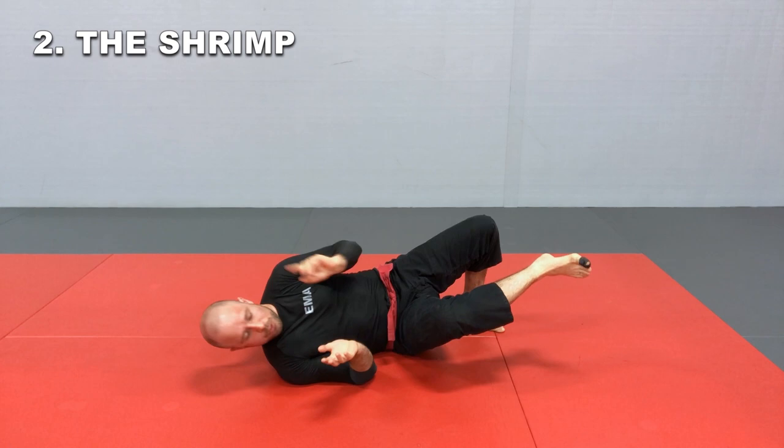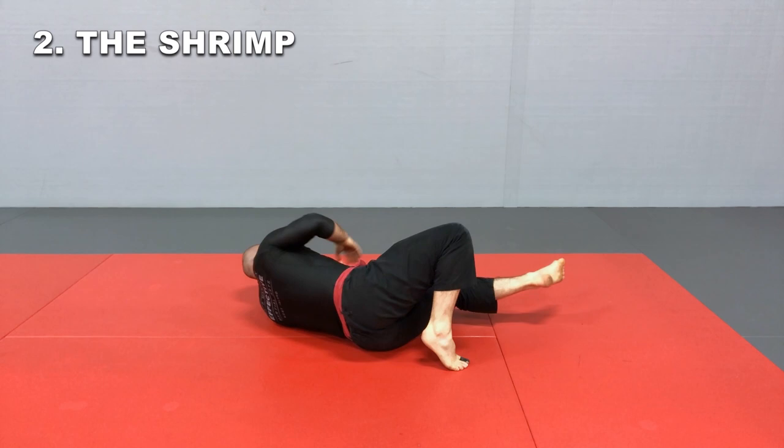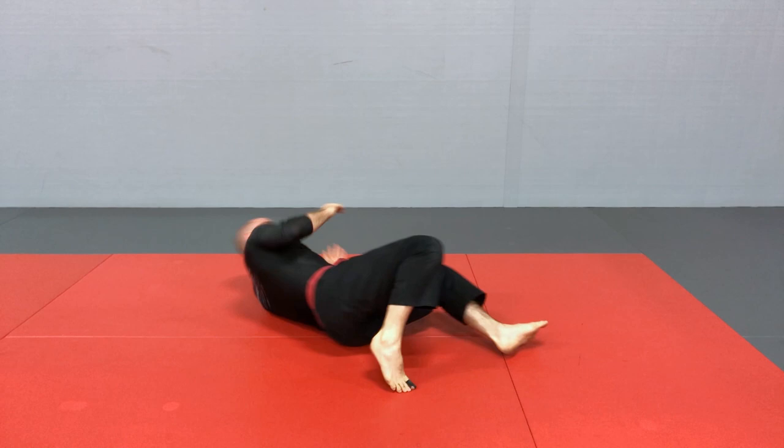Okay? Again, we have a complete video on the shrimp, so if you want more details, watch that one. Here, outside and in, other side here. Foot posts, weight on the shoulder, extend the legs, slide the hips. Common mistake is the foot is gonna slide or the shoulder's gonna slide. Foot doesn't move, shoulder doesn't move, hips move. Here, so the goal is to develop that hip mobility like so, okay, supine shrimp.